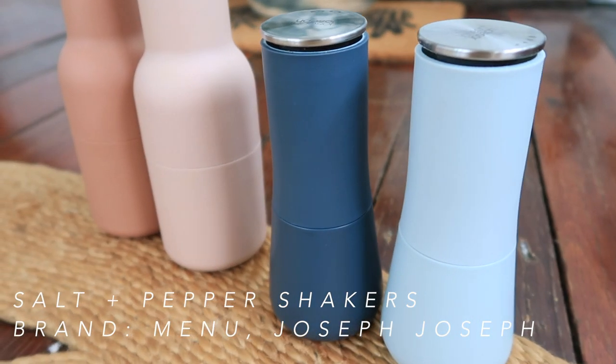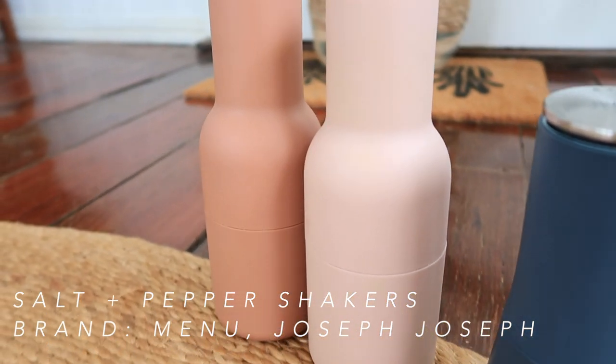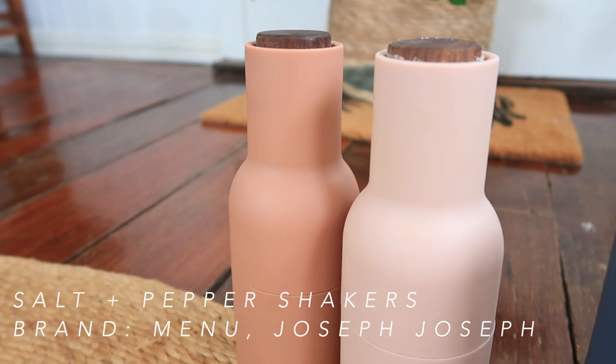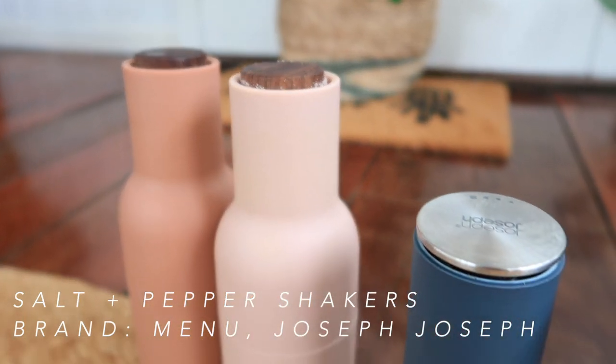I bought this for Amy for Christmas because she had it on her wish list, and then there was a big sale on the Kitchen Warehouse website — they had these for like half off. So these ones are two different brands, even though they look like they have a similar feel. These ones are by the brand Menu, you can find them in pink shades. They're super cute and they kind of become a bit of a centerpiece of the kitchen. The reason we like these is they grind from the top, so they don't sit down and make the mess — you turn it upside down and grind.